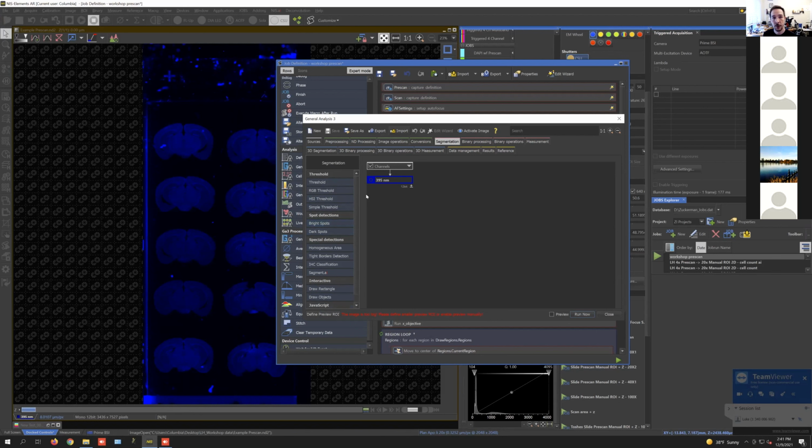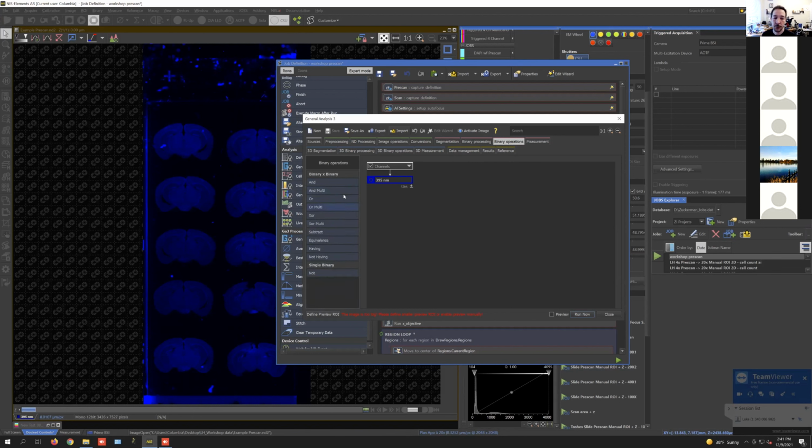And once you have those sort of binary masks, you might need to do something with them. Maybe they're really tightly packed and multiple cells are looking like just one cell. And so that's where you need to do some binary processing. So this is where we can erode the masks so that they're more separated, or split touching objects, things like that. So that's in binary processing.